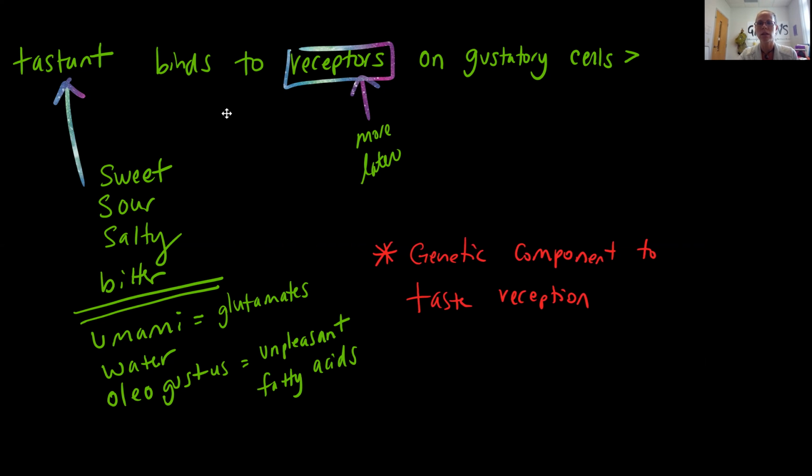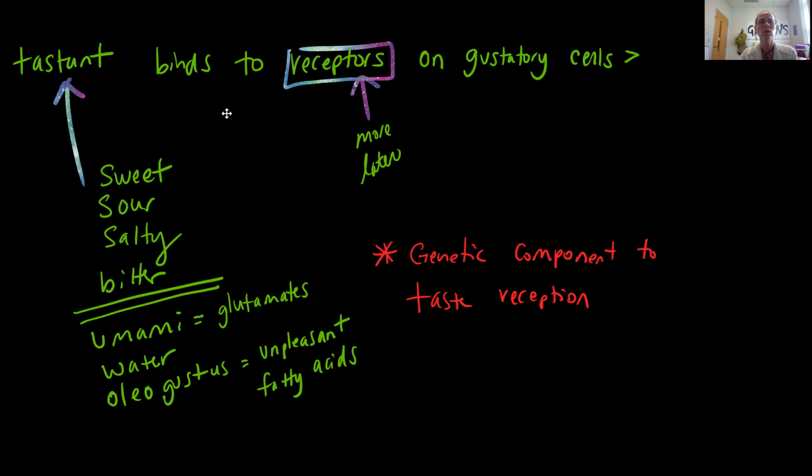There are tastes that some humans can taste and other individuals cannot taste. There are things that taste good to some folks and really bad to others. Cilantro is an example that I've just recently learned about. I think it's delicious. Some people think it tastes like soap. So that's an example of a genetic difference.